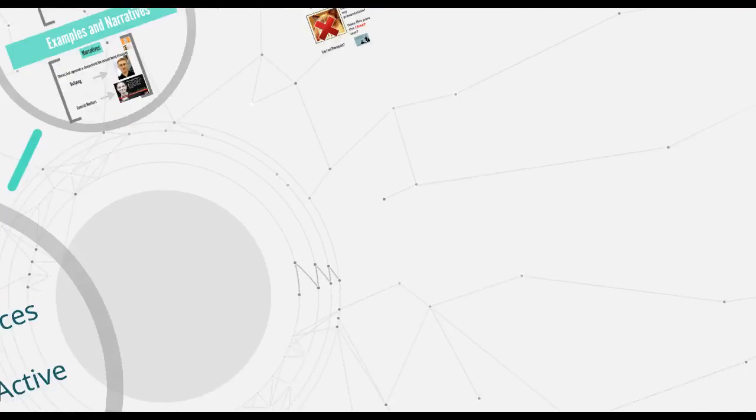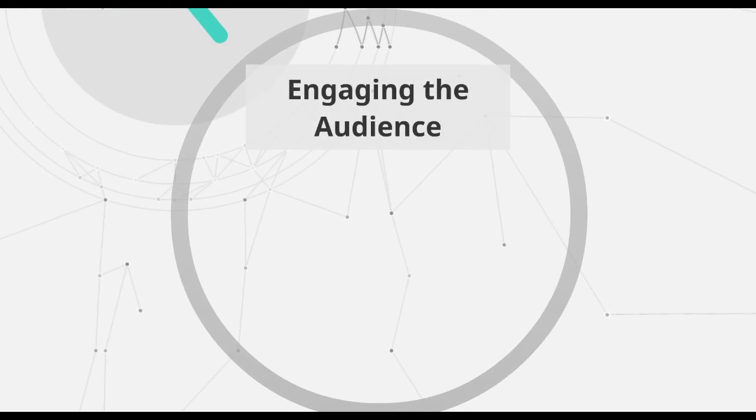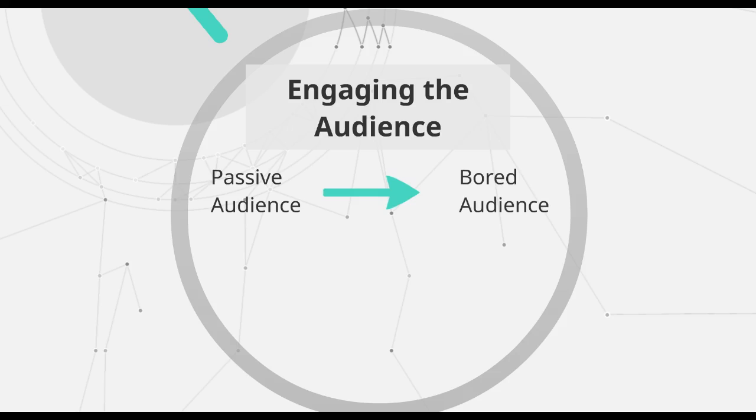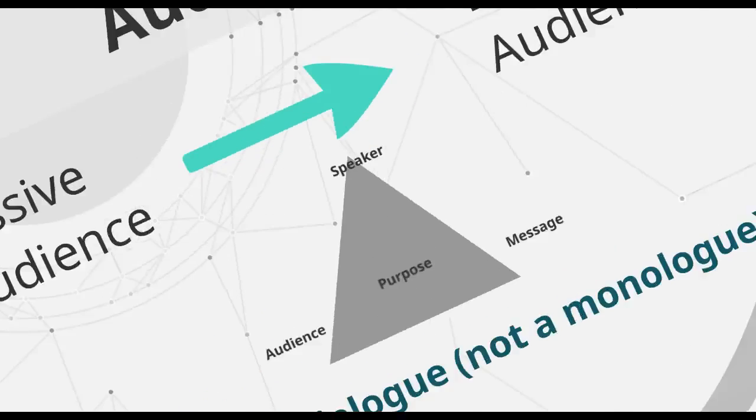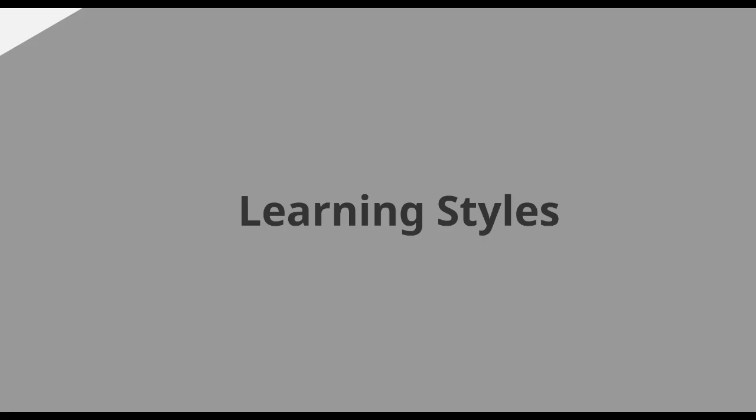Now, the other thing you want to keep in mind to really engage your speech is to have an audience get involved. A passive audience, which is an audience that's not doing anything, just sitting there and listening, is a bored audience. So going back to the rhetorical situation, you need to think of your purpose, which is to inform, and the way to do that effectively is to reach out to your audience. You want to make this a dialogue, not a monologue. It should be somewhat of a back and forth. In some place in the speech, you need to involve the audience. That will be required. So keep in mind, if your purpose is to inform, you need to think about how to be a good educator.